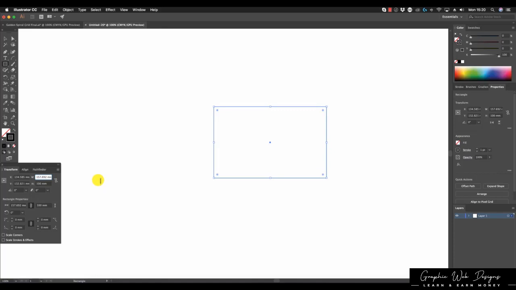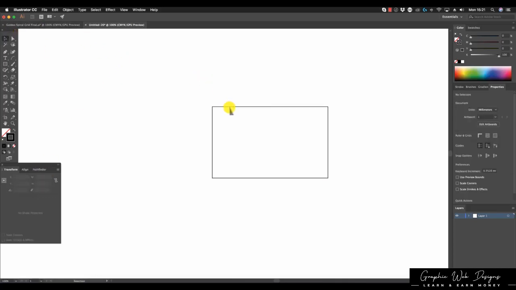Into the width, I'm going to type in 161, because the golden ratio is 1.618, and this, in contrast to the 100, is the correct ratio, because the 100 is essentially the 1 in the ratio. The ratio for the rectangle is 1 to 1.618. So 1.61, and we can put 0.8 to be precise. So pressing return, we're now given the golden ratio rectangle.